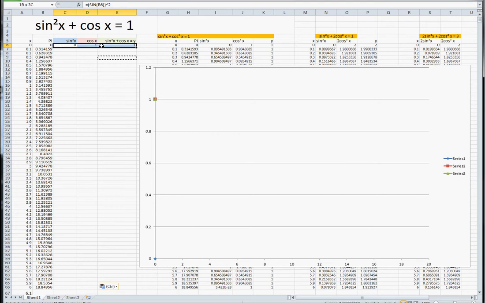So what I'm going to do is the next point, and so basically that's roughly 0.09 for the sine, and this one here for the cosine is 0.95, and so both of those added together is 1.04. So clearly that is not 1, so this says this is not correct for this point in the sine wave. It is not 1.